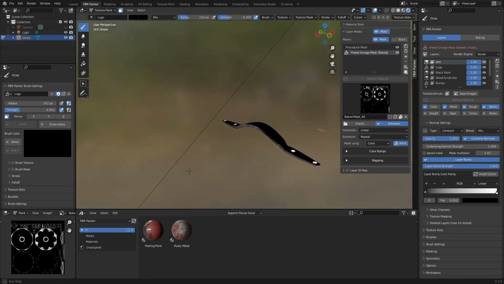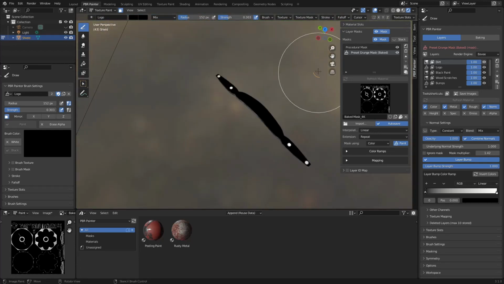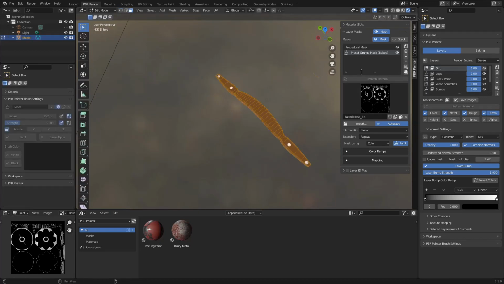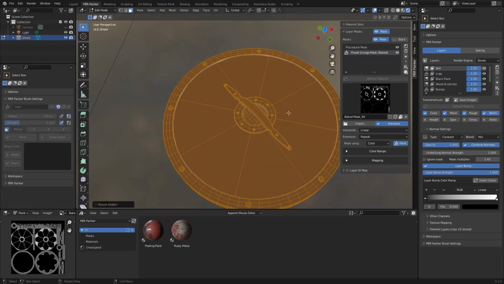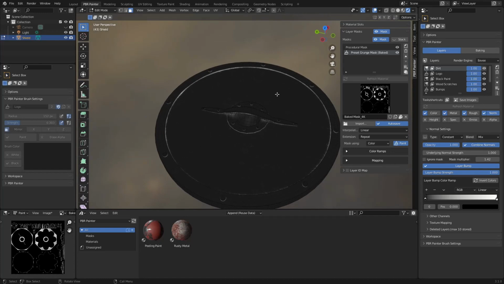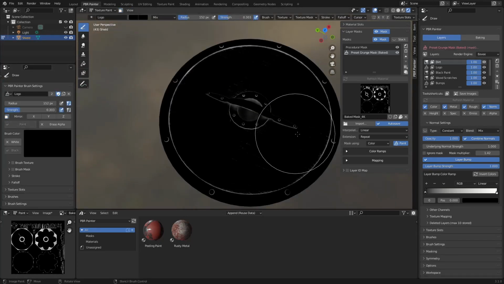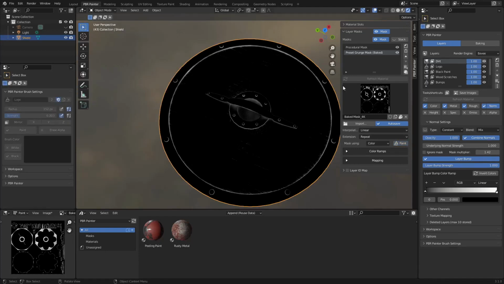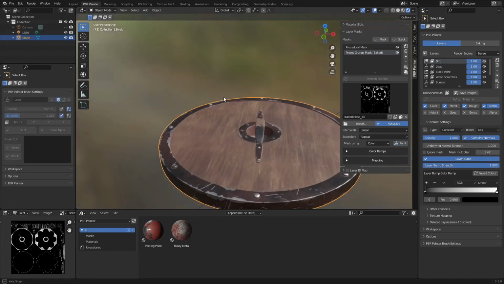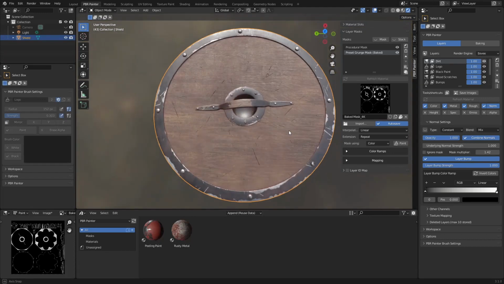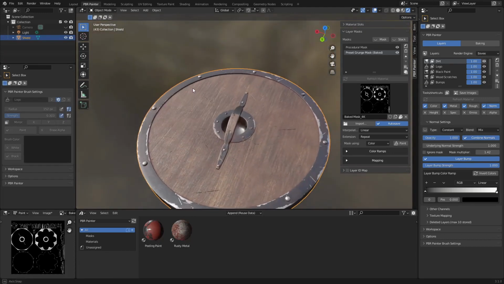So I think something like that looks pretty good. I think there's a stray edge over there, but that doesn't matter. So again, Alt-H, and it will bring the whole thing back. Okay, so now that we've done that, I can turn off this masking tool, and turn off painting, and turn off the mask, I think that looks a whole lot better now. And I'm pretty happy with how that's turned out.